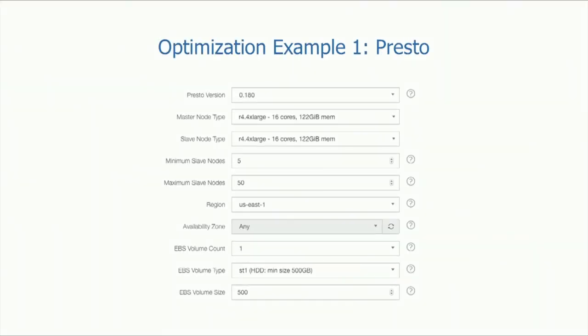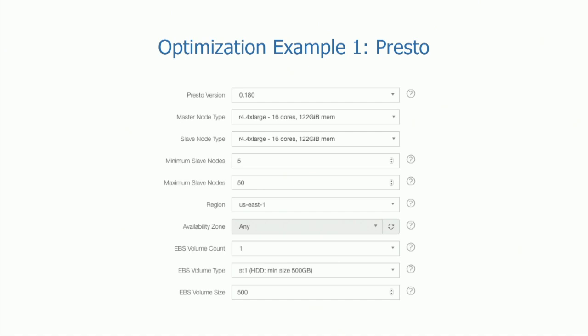So now we'll go through each main engine and the heterogeneous and config options that go along best with that. For Presto here, for example, again, you want to use R instance types because those stay mostly within memory. So in this case, we actually set the master and the slave to the same, and these are your base types.